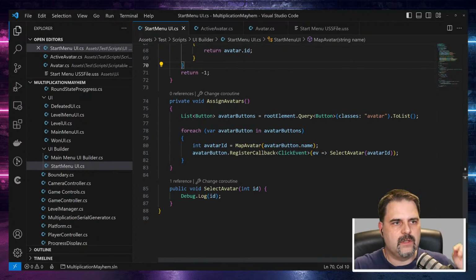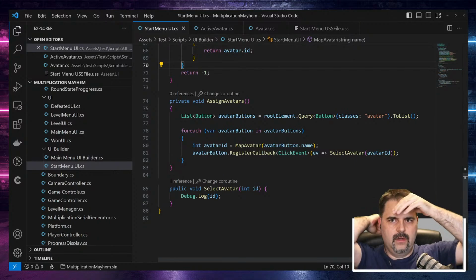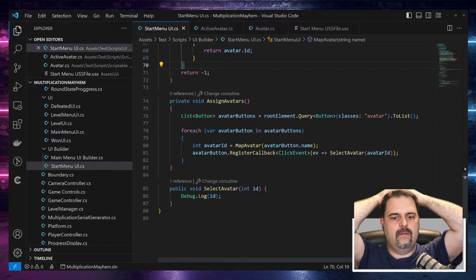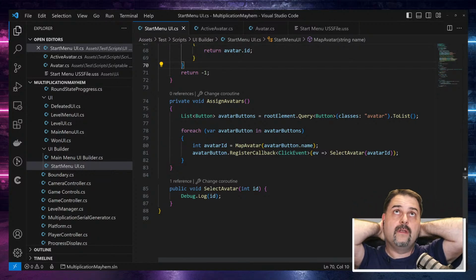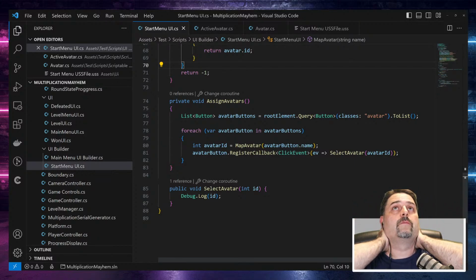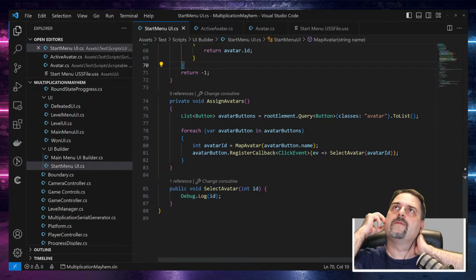Okay, select avatar. I need to have a menu, sub-menu state thingy as well, but I don't think that's important right now, because I don't have more than one submenu open.